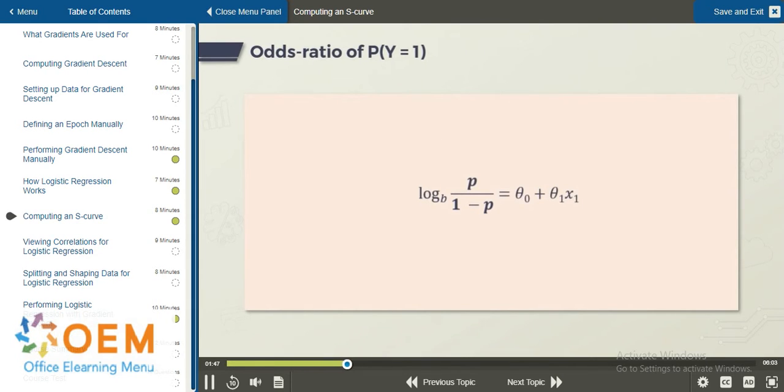Here we have the log to the base b, which could be any number which can be used as the base for a system of logarithms. Of course, the most common choice of b is going to be e, which is the base of the natural log system. The universal constant e is equal to 2.71828. But you should be aware that the logistic function allows us to make use of any legitimate base b. It need not always be e. And this is the logarithm of p divided by 1 minus p.